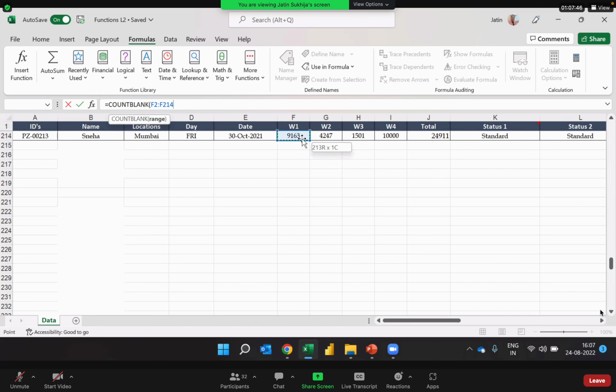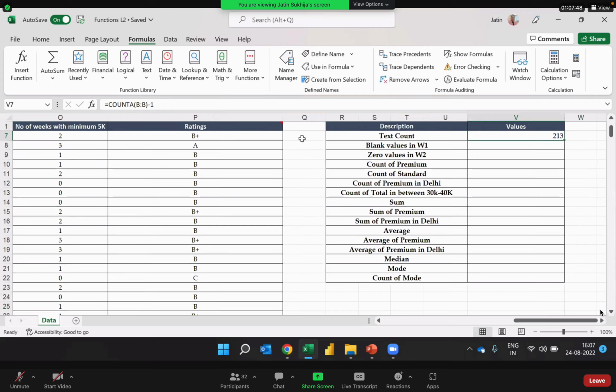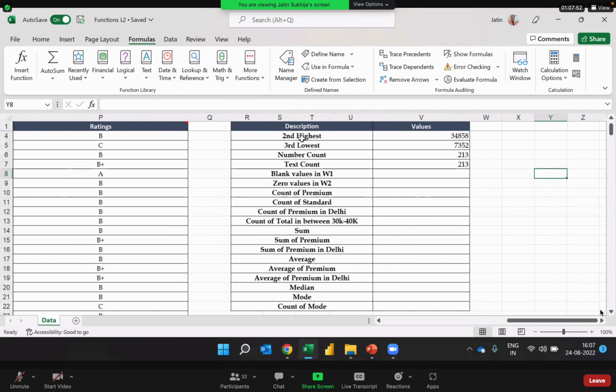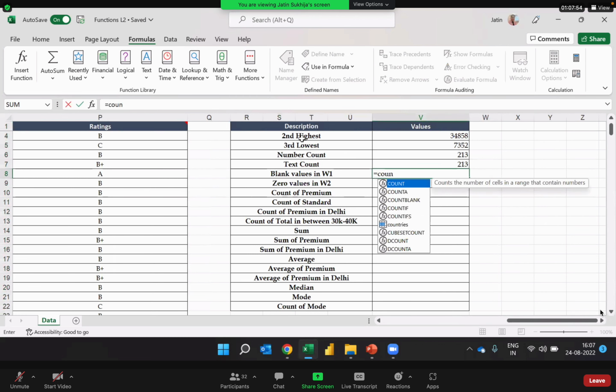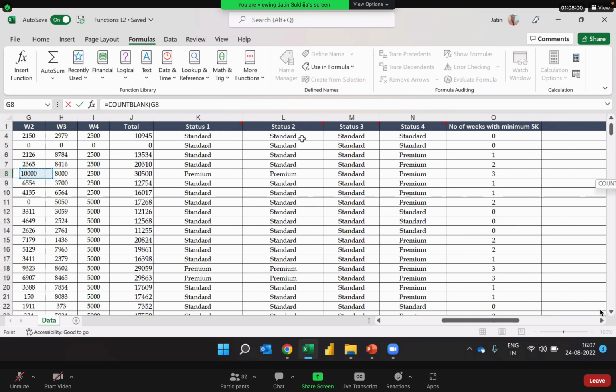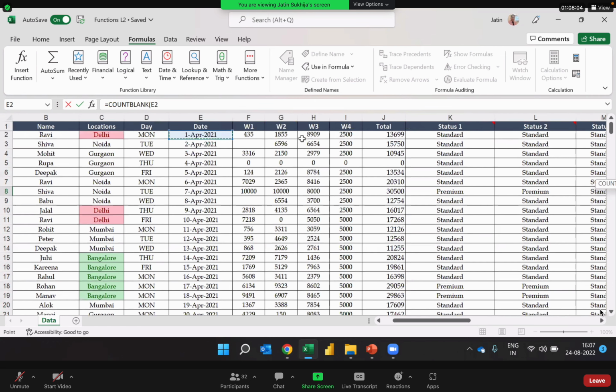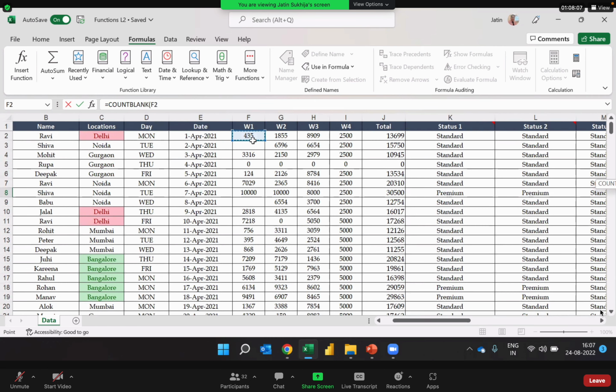So let me do it again. Let me delete this. I'll simply come here on the right, blank values in week 1. Just open count blank, go on the left hand side. Simply go to this 435, which is the first cell of this range.